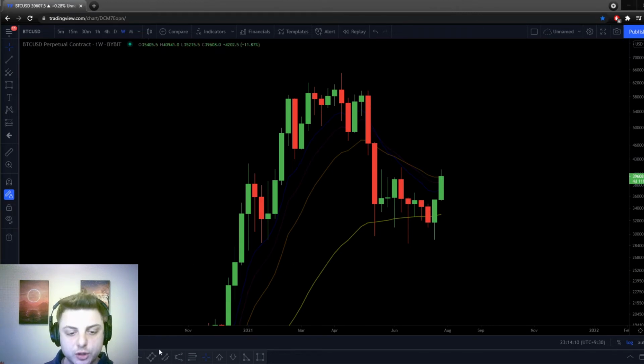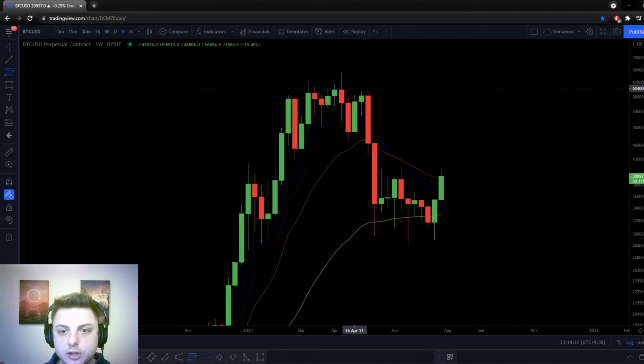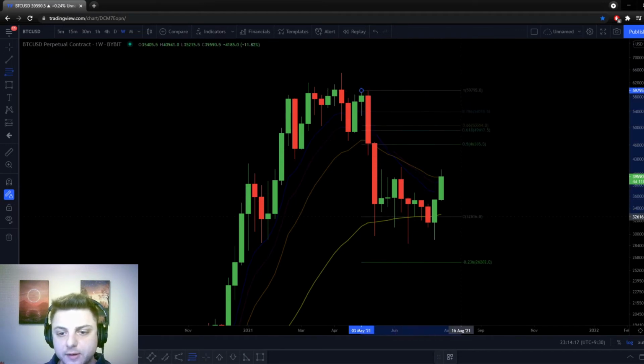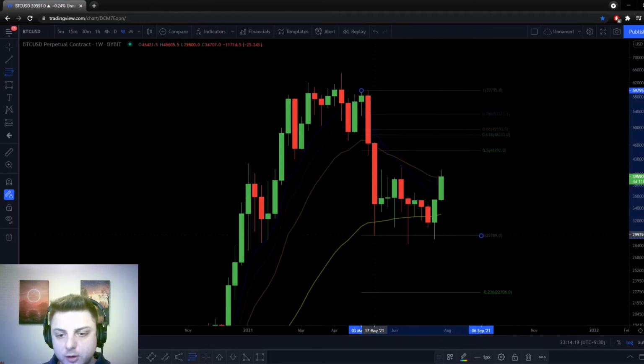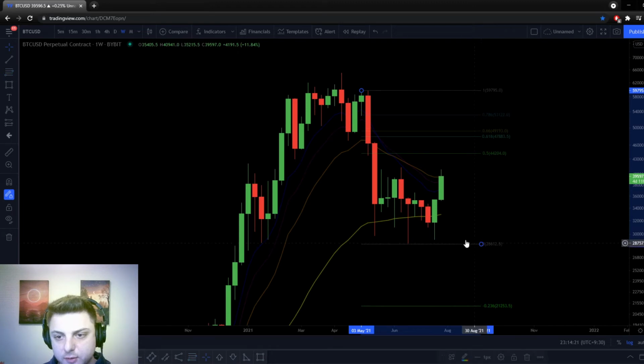One thing I also want to show is the Fibonacci retracement. Usually I bring the Fibonacci retracement right from that breakout level, and we bring that down to, we can either bring it to this low or we can bring it down to the lowest low. We can see that the 50% level is just above and the 0.618.